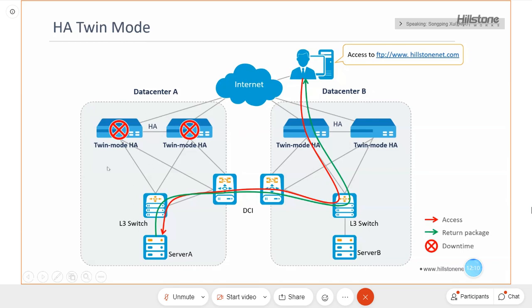If one side fails, the traffic will be switched to the other data center, and the firewalls in data center B will also help to handle the traffic.